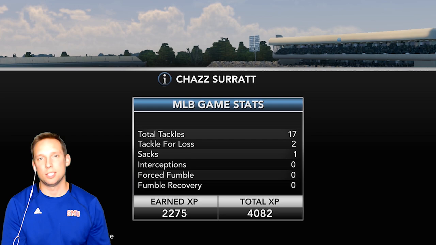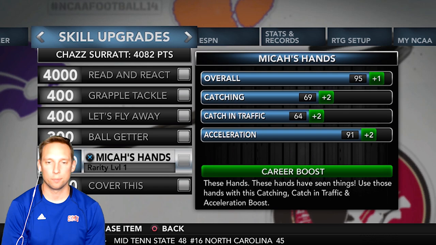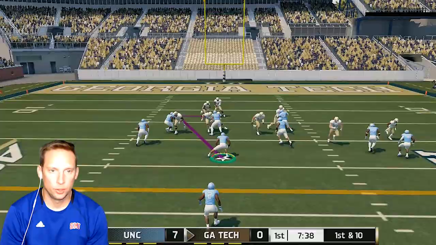If I ever do figure out how to make a bunch of interceptions, I do want to be able to catch the ball. So we're going to increase Surratt's catching +2, catching in traffic +2, acceleration +2. And that's going to put him at a 96 overall now. All right, guys, here we go. Start of conference play. First game up, Georgia Tech. Hopefully we can have a better outcome in today's game after losing to Middle Tennessee State.